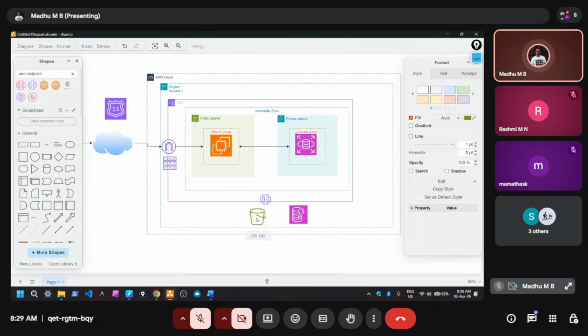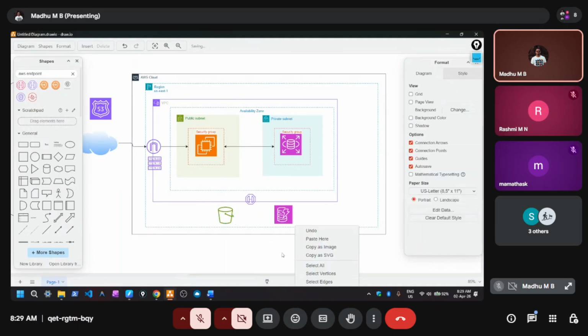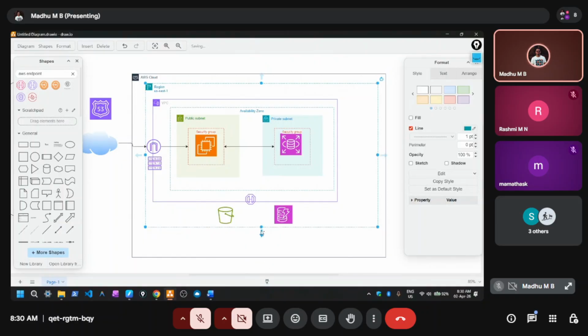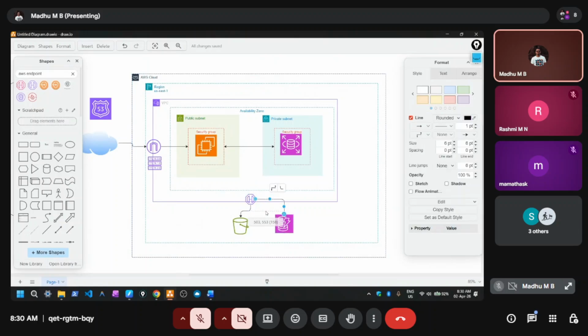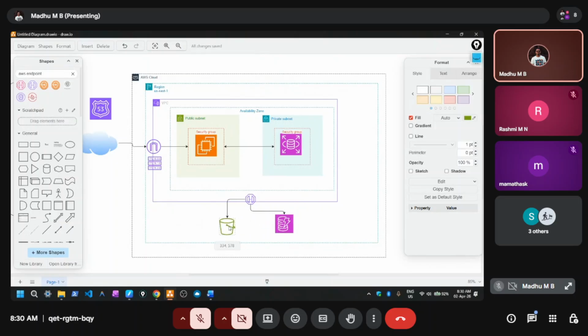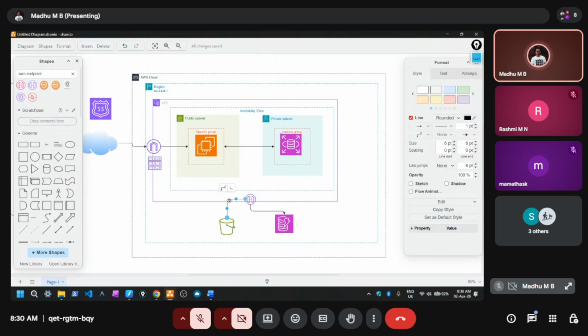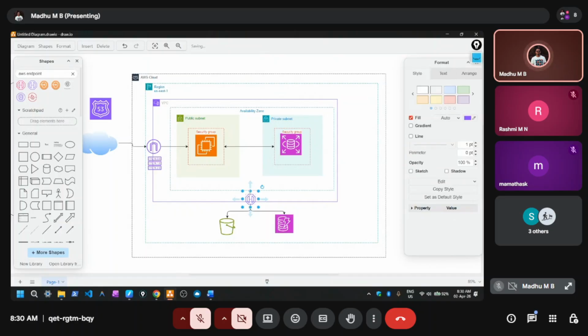This endpoint specifically is needed because I want to make sure that the data stays within AWS. For that reason we need these endpoints. Okay, right. Okay, and let's connect this to the server one.